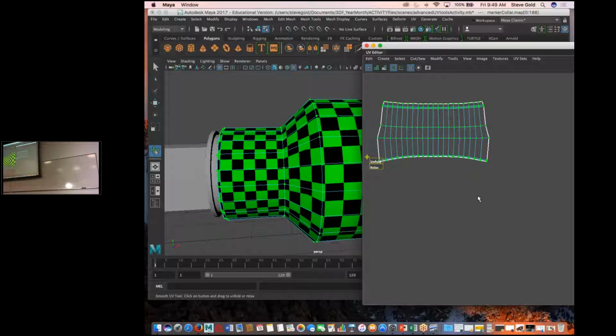Now, something you need to think about when you're using this tool is what kind of shell I'm getting when I'm all done. The reason this is important is, let's say, on my object that I'm creating the shells for, I have text on it. There's something written on the side, or some kind of graphic.